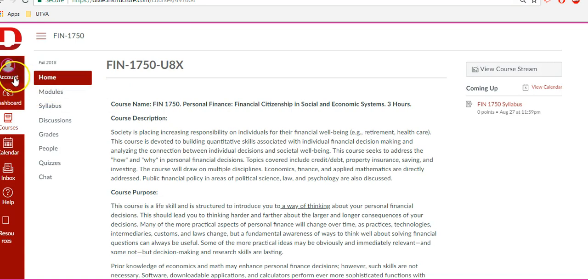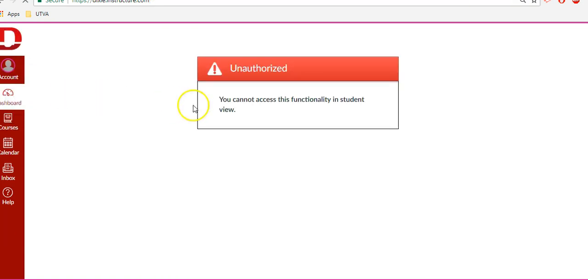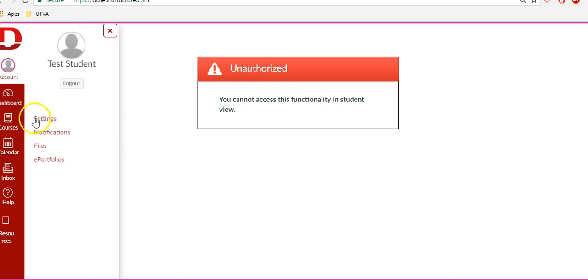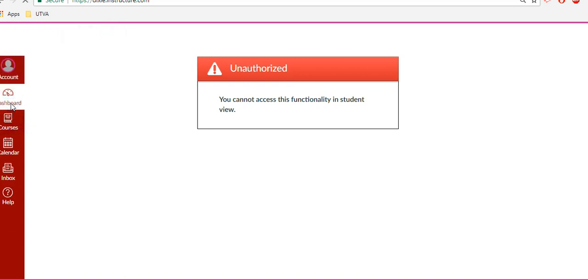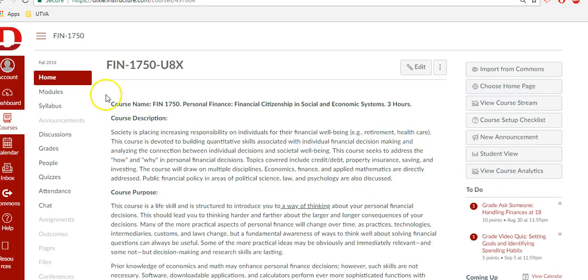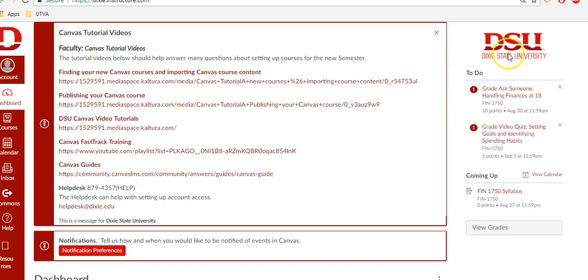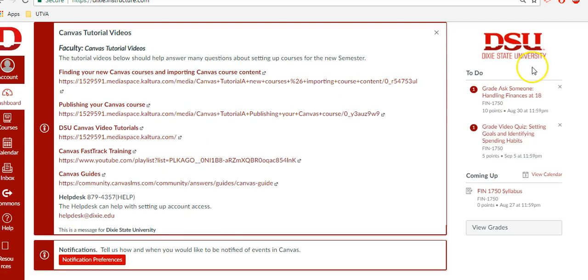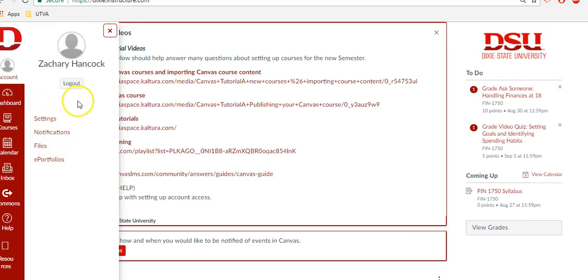You're going to jump in, and you'll have what's called the dashboard. I don't know why it's doing this to me. Oh, because I'm in a test student. Let me go from the very beginning real quick. Sorry. Courses. So leave student view. Okay. All right, I'm going to log out and log back in so you can kind of see how this works. And as I said before, a little caveat, I'm getting used to this too.